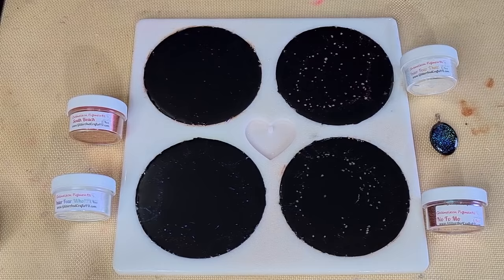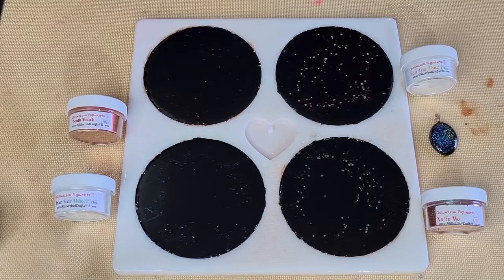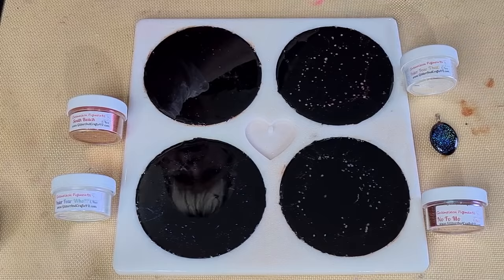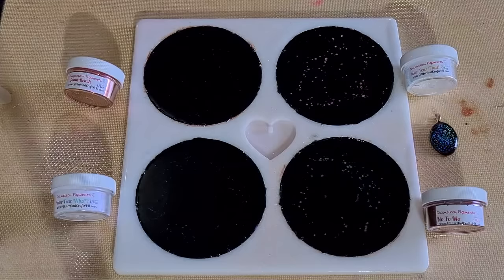Alrighty. I'm just going to clean off my stir stick, nicely primed with resin so that I don't get too many bubbles, because, you know, raw timber, you'll get bubbles in it. Okay, I think I'm ready to take my gloves off and bring you down. If I can get my gloves off. It's a hot day. My hands are all sweaty. Oh, there we go. I'll use those gloves again. Waste not, want not.